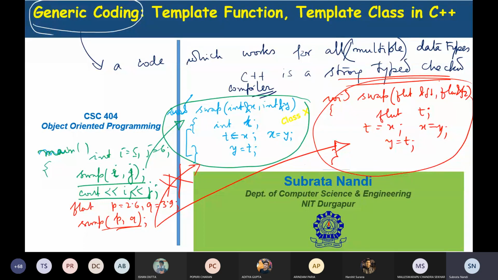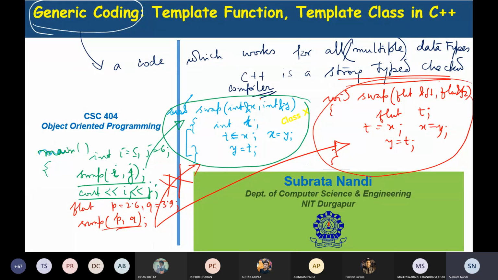And so characters will not be cast to float, but characters, will it work for this one? I mean, if I pass two characters, will it trigger this one? Because characters are actually stored in terms of some integer values.